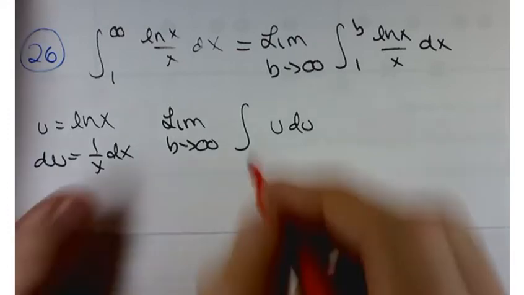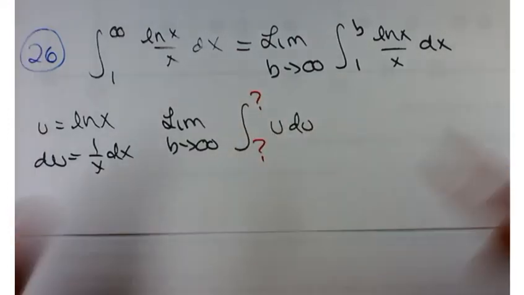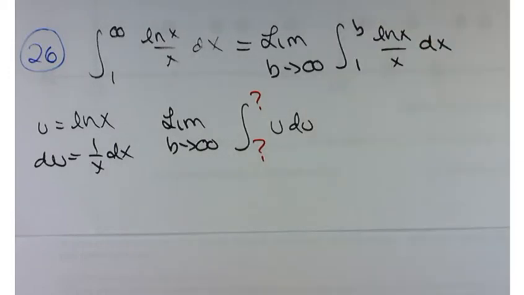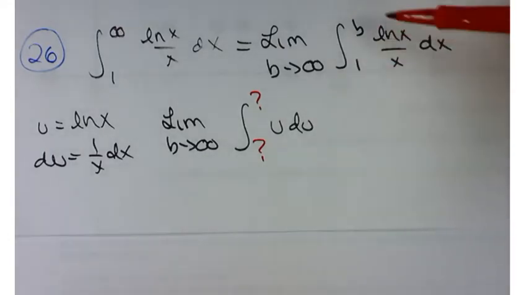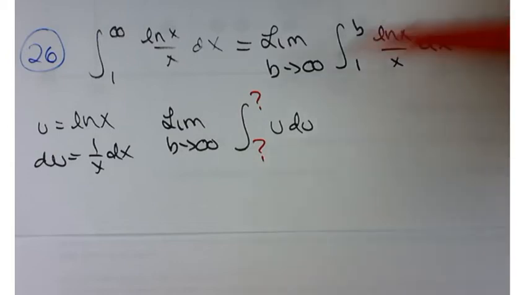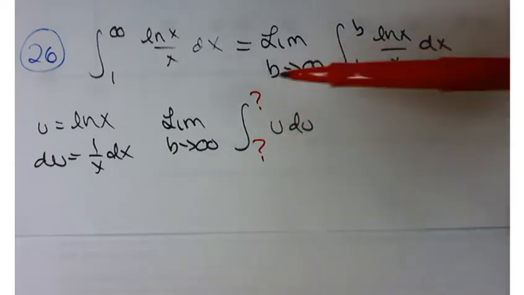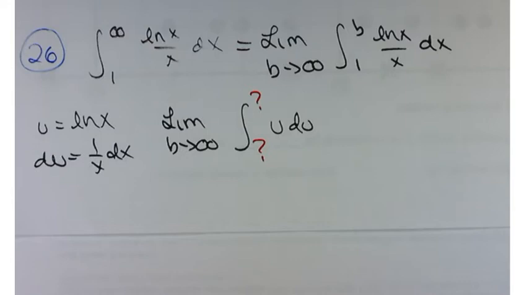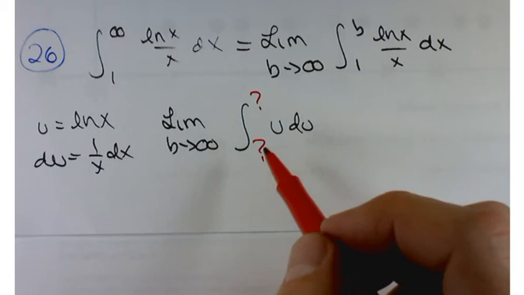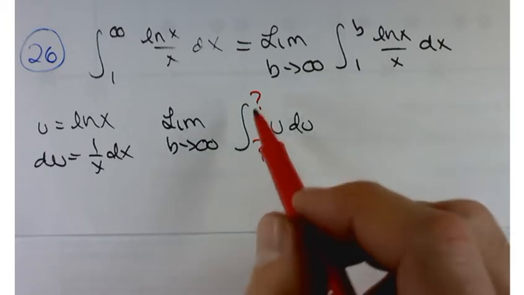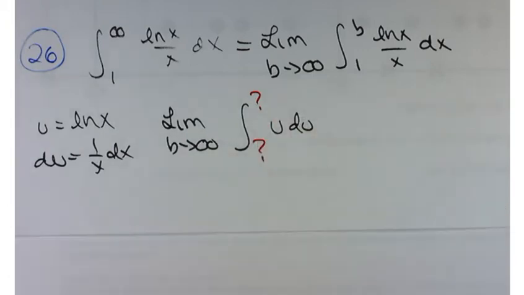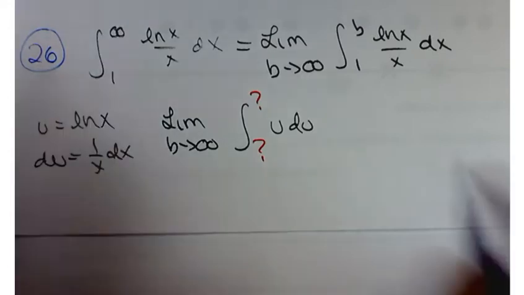My limits. My limits of integration are no longer 1 to b because I'm in units of u. I'm in a different unit. And I really don't want to mess around with a problem like this and changing units, so I'm just going to go back to my original units once I find the antiderivative. But right now, if you want, you can put r and s or something like that as a dummy variable until you're done with the integration.